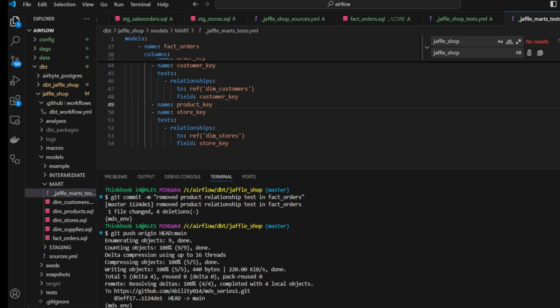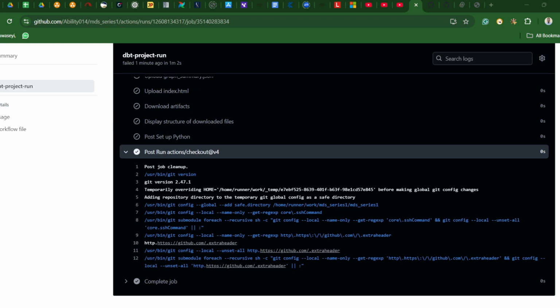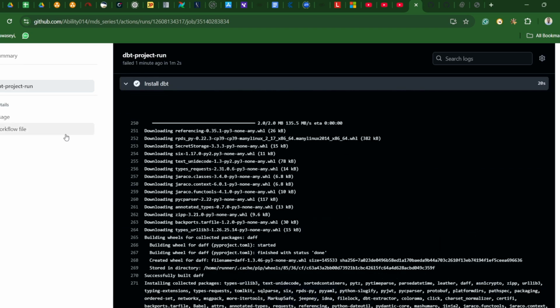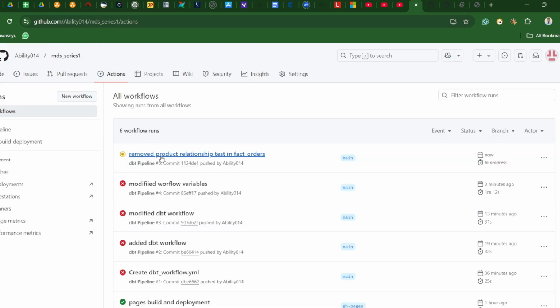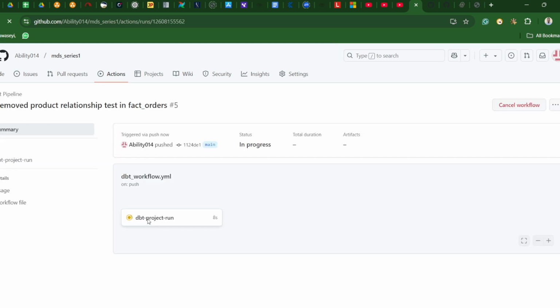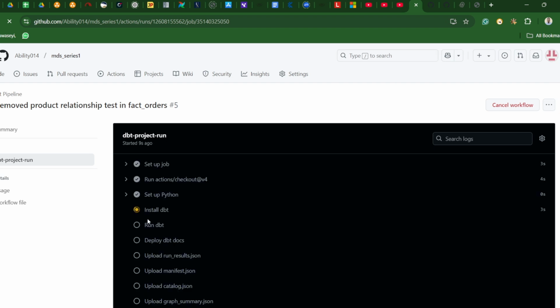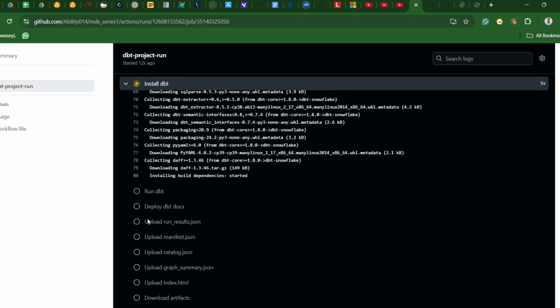Alright, so let me share my remote repo again. Actions. So you should try to run the job. So now let's wait for it to finish.